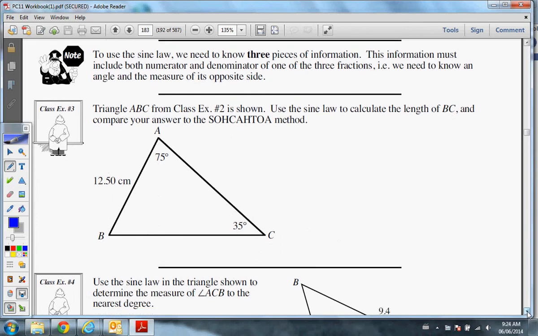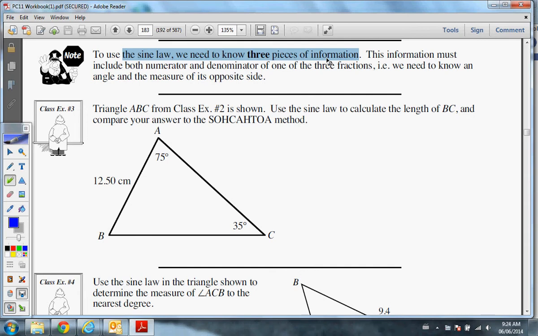It's important to highlight that in this unit, the hardest thing my classes struggled with last semester was remembering when to use cosine law and sine law. We don't know cosine law, so we can't really talk about it, but keep that in mind. In order to use sine law, you have to know 3 pieces of information, because for your proportion you need 3 of them in order to get the fourth. If you only have 2 of them, you don't have enough.